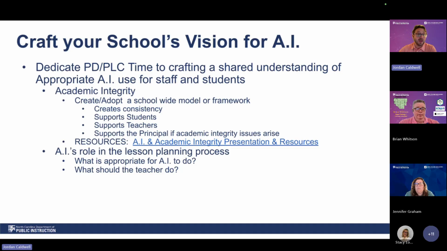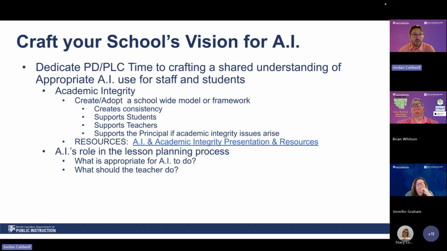And also just an honest discussion and reflection in PLCs about what AI's role should look like, not just for students, but what should AI usage look like for teachers in their planning process. There are some teachers that are just taking a standard, plugging it into a tool like Magic School, and having it write their entire lesson plan for them, with no human input or revision of the teacher. At that point, that is not ethical use of generative AI tools. There needs to be some type of human level input and involvement.